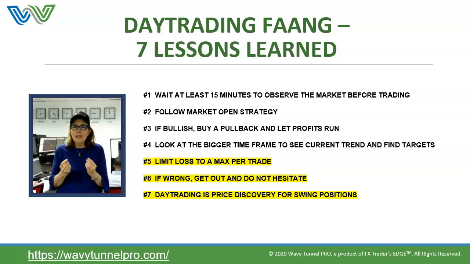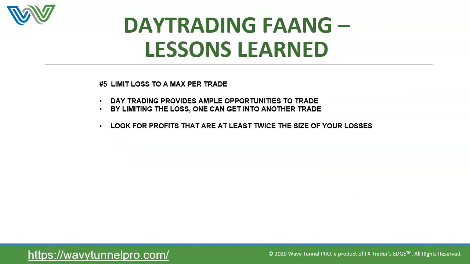Let's start with number 5, limit loss to a max per trade. Day trading provides ample opportunities to trade, and by limiting the loss, one can get into another trade. And it's important to look for profits that are at least twice the size of your losses. That way, if you have a winning trade and you decide to get into another trade, and that's a losing trade, you don't lose all of the profits that you made, and you certainly don't lose more than the profits that you made. Let's look at an example.